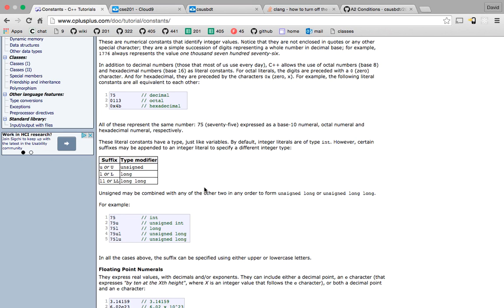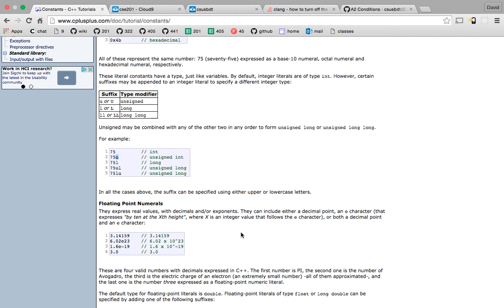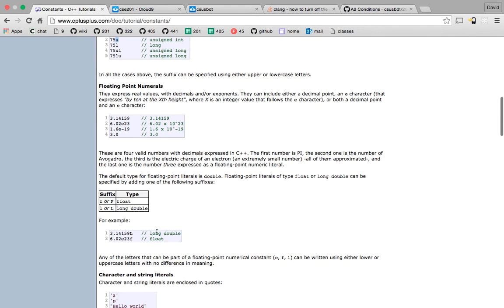And we can use, you can modify unsigned and long. See, these are examples. It's an unsigned, treat 75 as an unsigned value. Oh yeah, F here. So L is long double and F is float. So this here it's saying treat this constant as being a lower precision 4-byte value. And treat this one as being a higher precision 8-byte value.